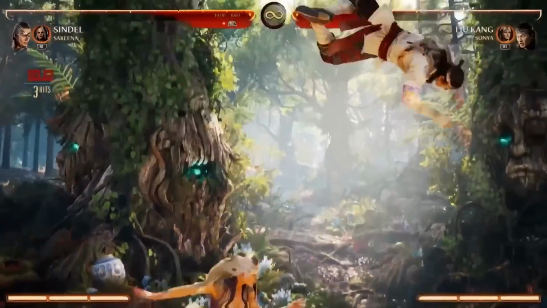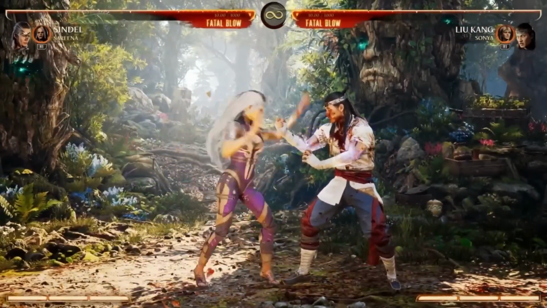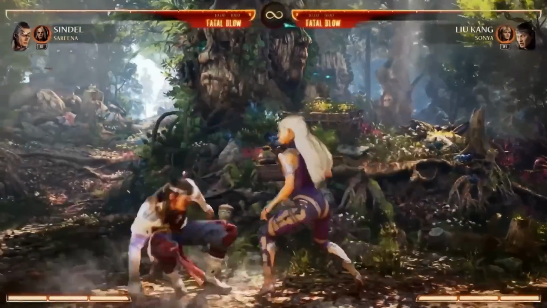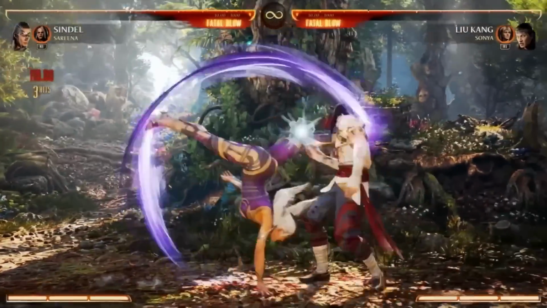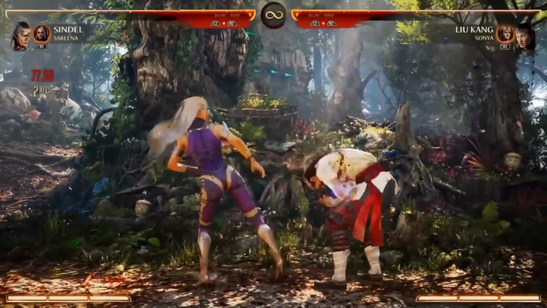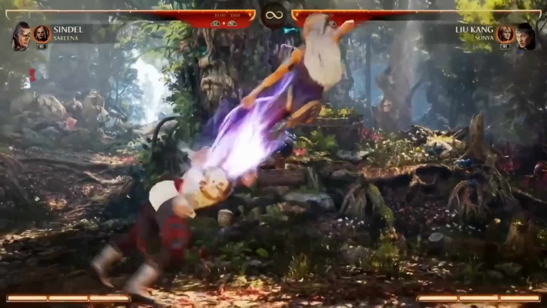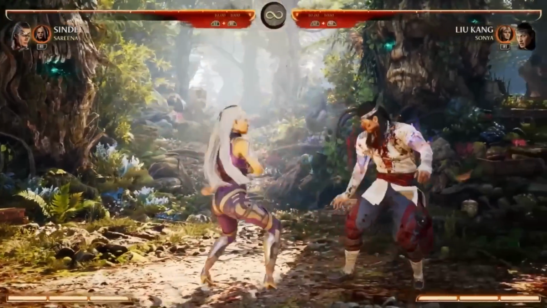She can do the close version, and actually land right in front of them, the far version, or she can just do it by itself and go in for a throw. Go for this cool low, or one of her block strings. Another normal is back 2, which leads into an overhead, and she can combo into it, or you can do back 2 by itself and actually be airborne.